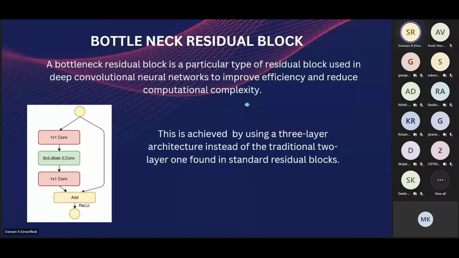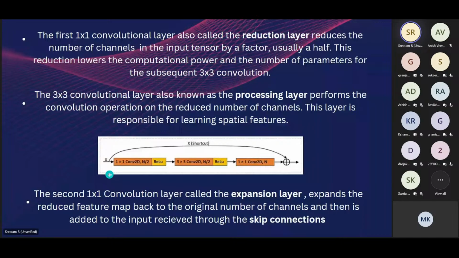So they achieved it by using a 3-layered architecture instead of the traditional 2-layer one, which was found in the residual blocks. Yeah, so this exactly is a bottleneck residual block. Suppose you have an input feature x with n feature maps stacked one over the other. So basically the depth of the input is n, right?